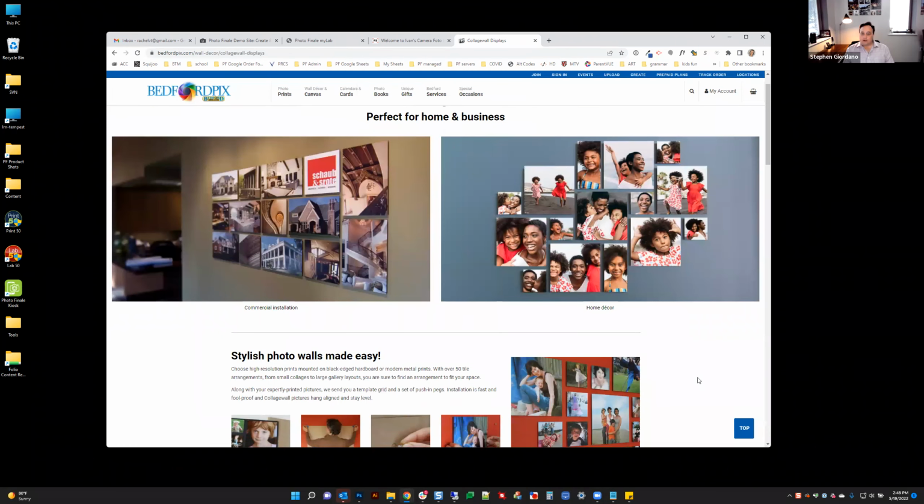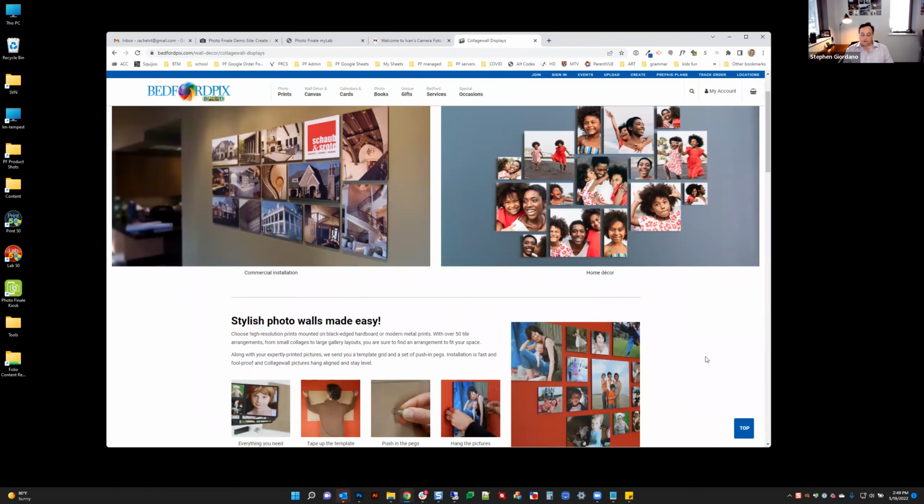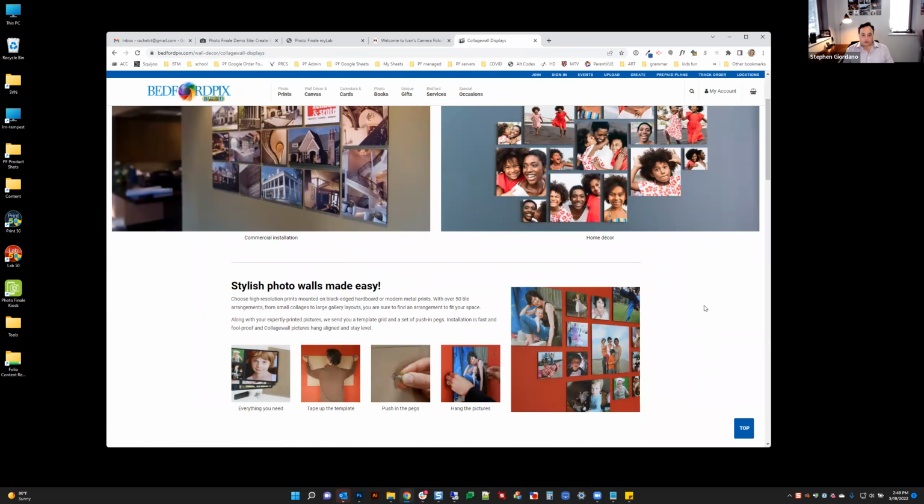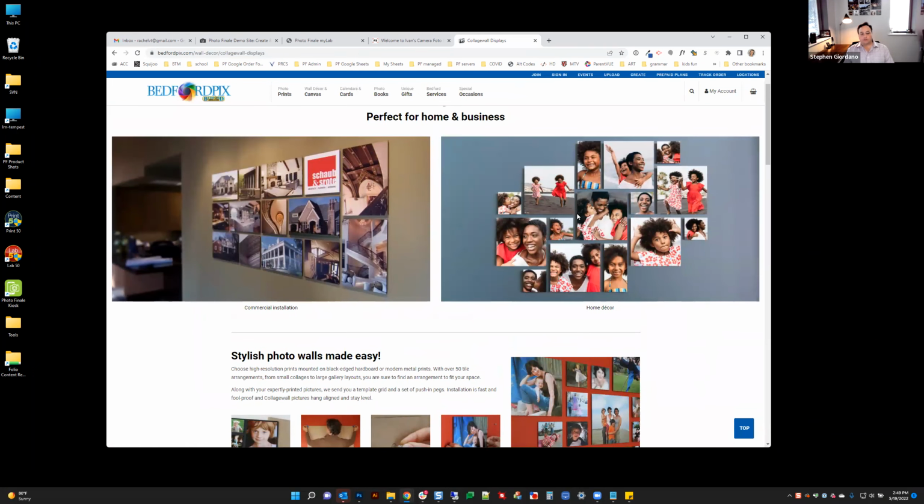The good thing about collage wall is this is your B2B option. Every car dealership, every dentist office, every construction office could have a collage wall showcasing their products, like you can see on the left. That is something they want. Every school can do this with the students, and they put the school logo right in the middle. So don't just think of this as for the home. This is your B2B project that makes it easy for them to deal with and lay out.